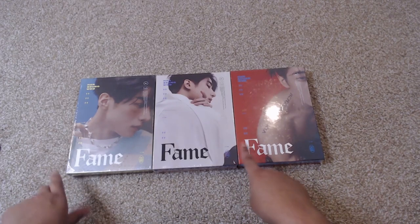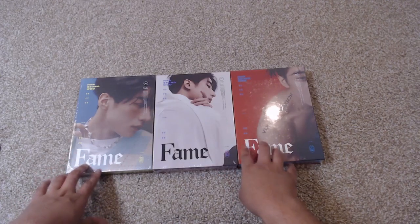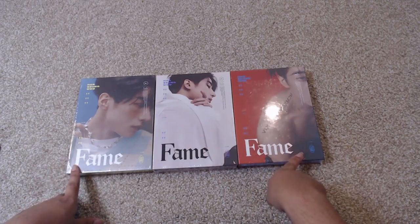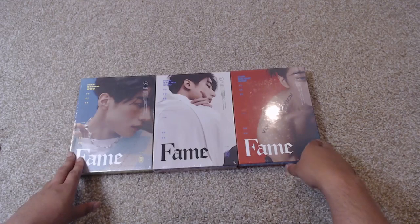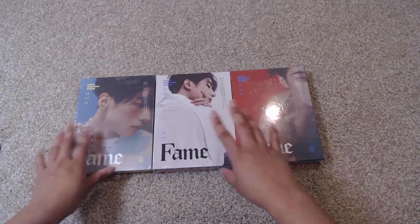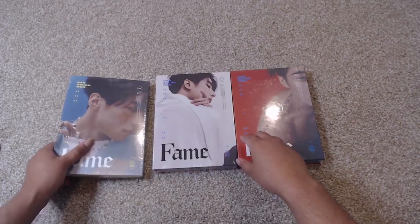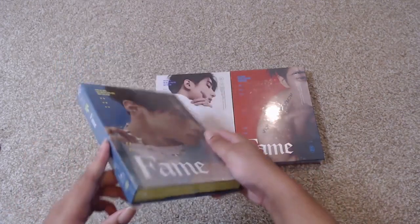Solo album, Fame. And I'm super excited. As you can see, there are three versions, Han, Sing, and Woo. And yes, the title track off this is Sacrifice, and the whole album is just really super, super amazing. And I really can't wait to take this and take a look.